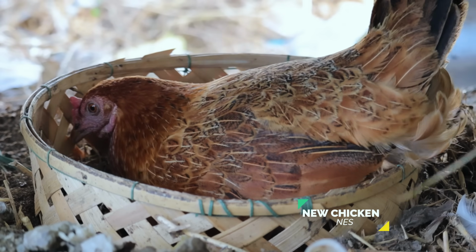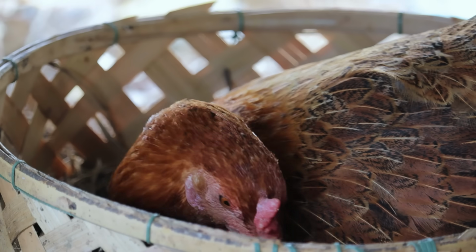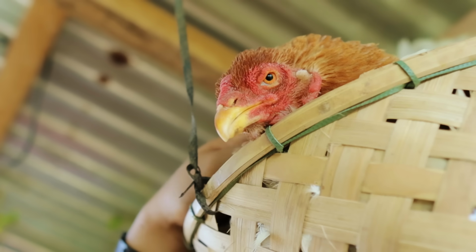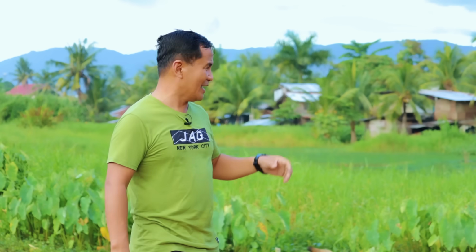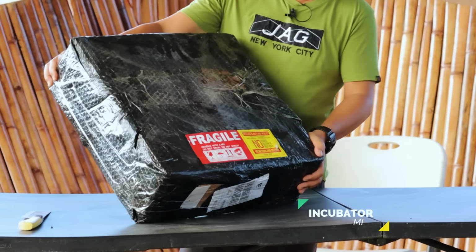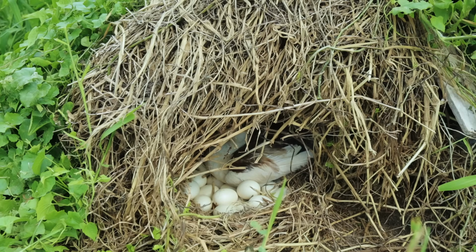And then another thing that I would like to tell you is that our chickens are laying plenty of eggs. I mean, the majority of the hens are already laying their eggs, and we run short of these nest boxes. That's why I asked my staff to make additional nest boxes right here. And I'm so excited today about this mini incubator that I have bought online, because I'm trying to save the eggs of our ducks.